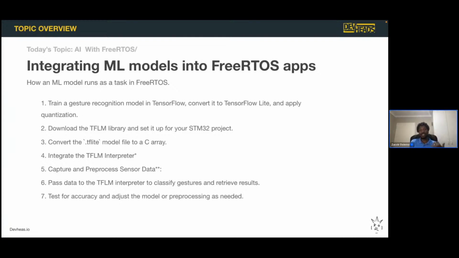a gesture, and then you pre-process it, which means cleanse it. And then once you've pre-processed it and you have the correct amount of data, you will hand this data over to the TensorFlow Lite interpreter, which we're going to look at in the second session of AI with FreeRTOS.